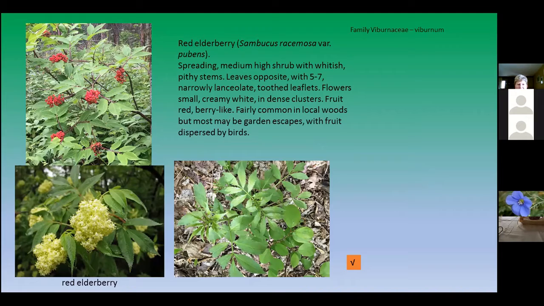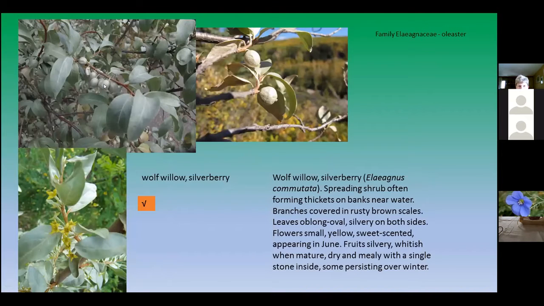This, I suspect, is not a totally native plant. I think it's spread by birds from horticultural plantings, but I can't be absolutely certain of that. And certainly it does occur in natural forest situations. It will be flowering very shortly, and then of course the red elderberries that give it its name will appear later on.